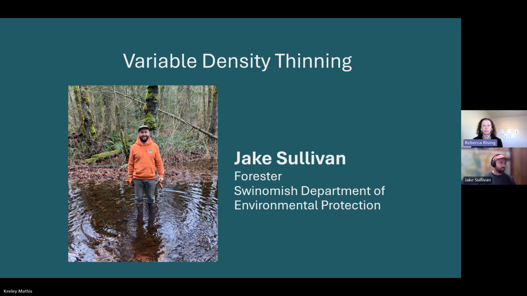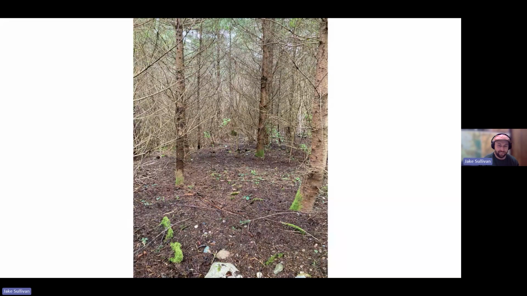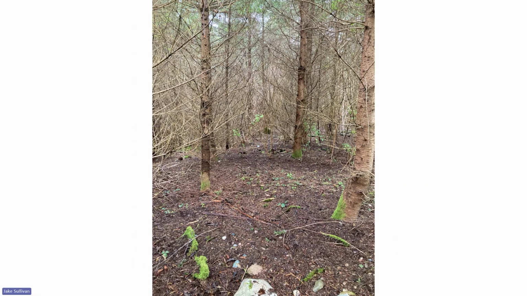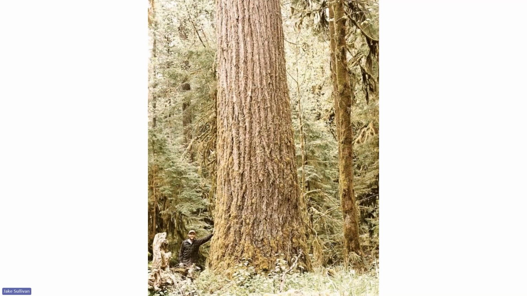Go ahead, Jake. Look at this. What is this? Is this a shade sanctuary, a successful Douglas fir plantation, a forested desert? To me, this is all of those things. If your restoration site looks like this, is it providing the function you intended? Like, how healthy are the trees that you planted once they've reached this age? Because it's a long road before those trees look like this tree.